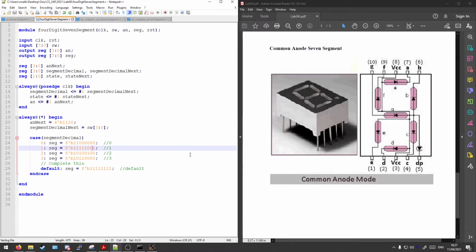So A is disabled, B and C are enabled, and the rest are also disabled. So this is how I display 1. And similarly, you can take a look at 2 and 3. They're going to be similar. You can figure those out yourself. So all you need to do for this part is just complete this case statement.